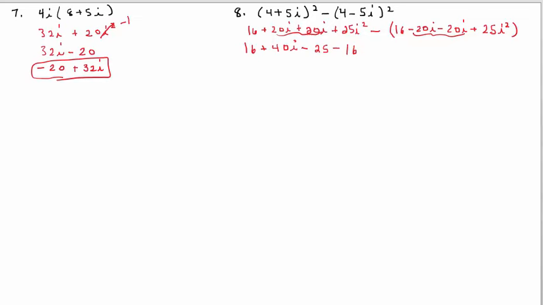This will become inside here minus 25, but remember we want to distribute, and this is going to become plus 25. Like the 16s are going to cancel. Looks like the 25s are going to cancel. Looks like we have negative 25, positive 25. Looks like the result is just going to be 80i. So this is a pure imaginary number. Okay, I think you have that idea. Let's move on to the next topic and do some work there.